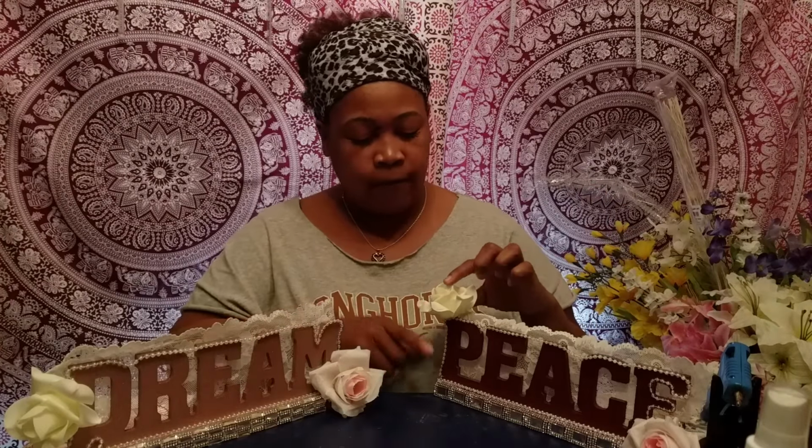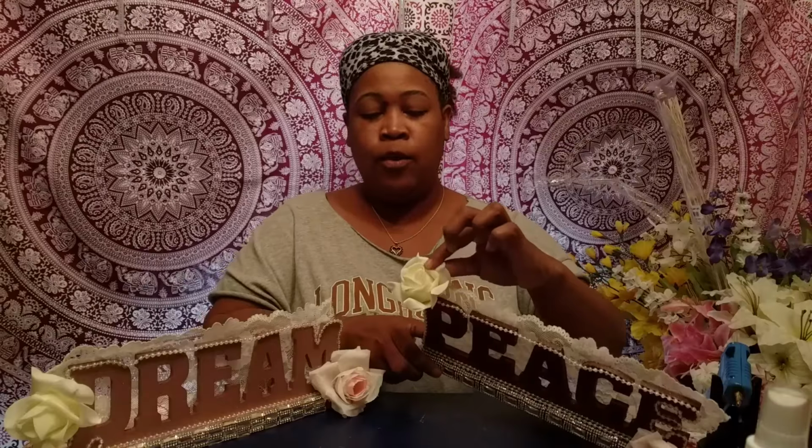But anyway, these foam flowers, which look so cute and realistic, these came from King Dollar. And there were three in a pack because they're the bigger ones, but they have little small ones also, and I think it's like 9 or 12 in a pack for those.